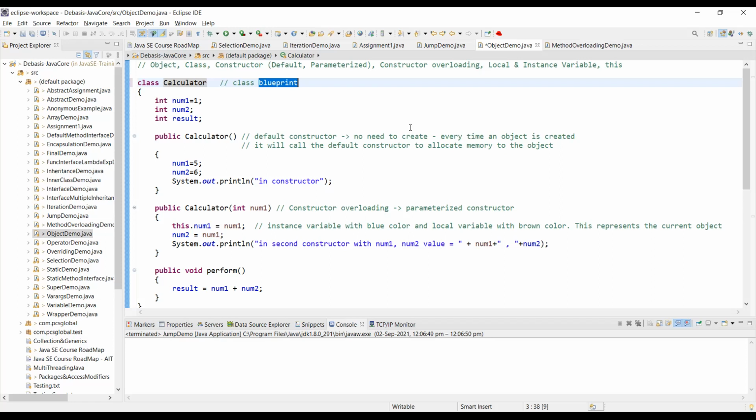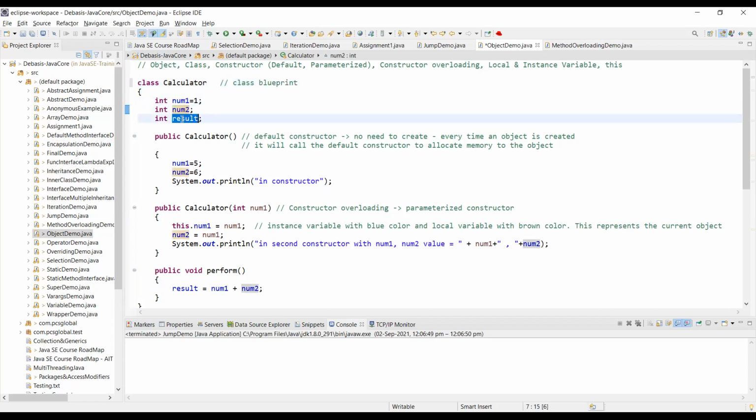You're getting me? So the relation between the class and the object is, without a class, there is no existence of the object. So you are creating an object out of the class, which is an approved blueprint of that object. So that object will internally, implicitly inherit all these, which are called properties or attributes or the data, simply data you can say.